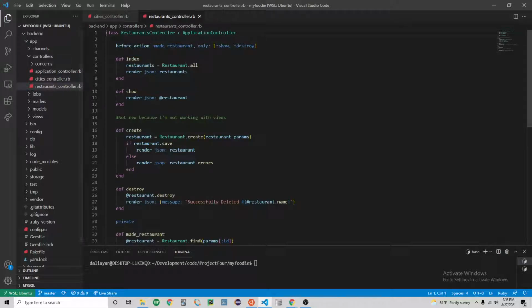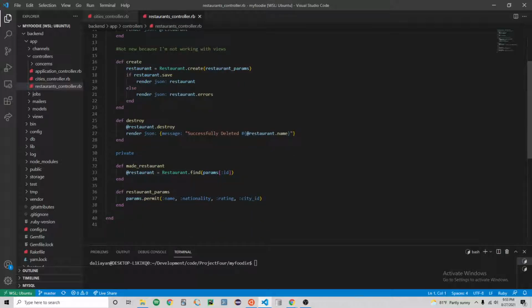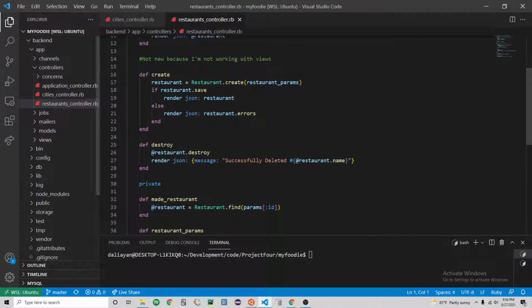And then in my restaurants controller, I wanted to be able to create new restaurants and delete restaurants. So I created different methods. Again, the difference between Ruby on Rails and JavaScript is that I'm rendering JSON so that it can be used using JavaScript. And then a difference that I realized was in my strong params, I didn't have to require params, I just had to permit them. So that was something that was different for me on line 37.